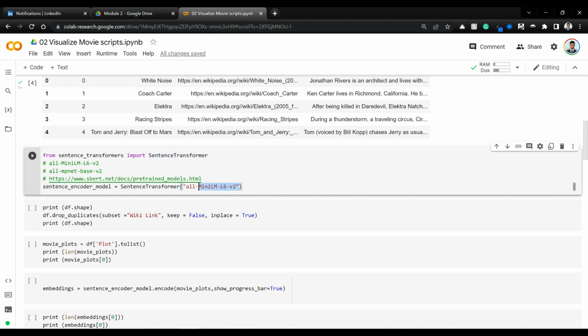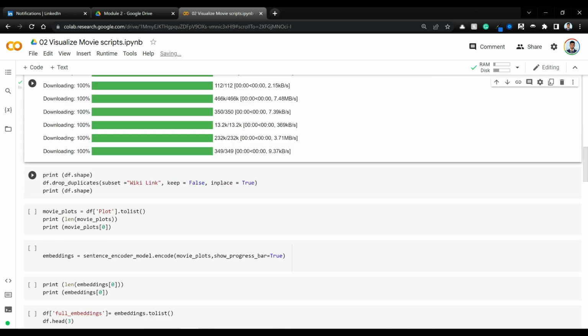So you can give several names here, and I usually prefer this one if I want faster as well as good vector interactions. But if you want higher quality but slower generation, you can go with all-mpnet-base-v2 as well. Simply put, if you are looking for the highest quality, go for all-mpnet-base-v2. If you are looking for a trade-off of speed and accuracy, go for all-MiniLM-L6-v2. For demonstration purposes, this is best for us. We can run it quickly and see. So run this cell. Awesome.